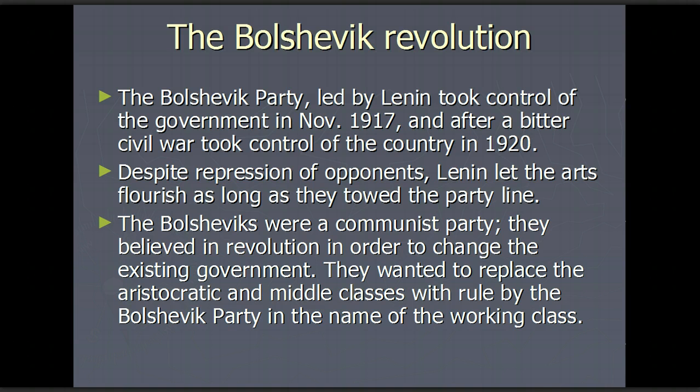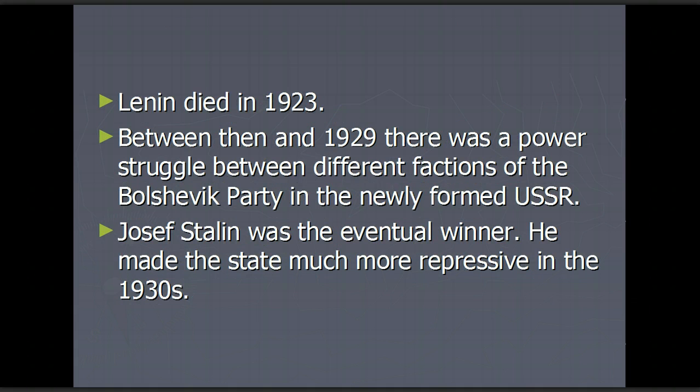What you've got to understand about the Bolshevik Party is that it was a communist party. They believed in revolution, the complete change by one group, and the complete overhaul of society and the economy. They wanted to replace the aristocracy and the middle classes with the Bolshevik Party ruling in the name of the working class. They believed they could make the Soviet Union a more equal society.